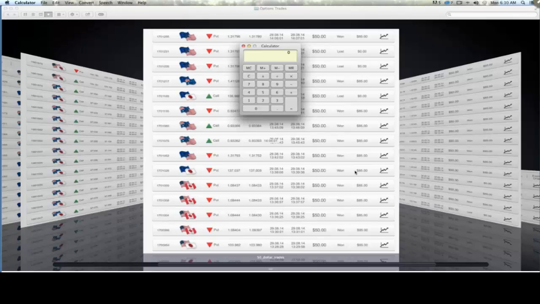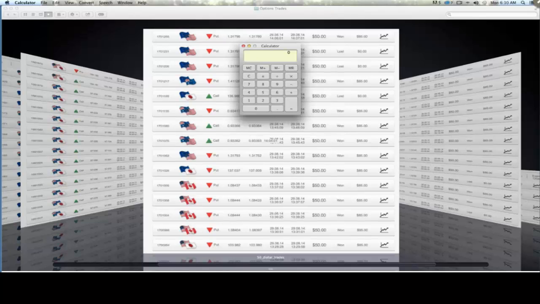Let's go back and explain a little bit what's really going on. Okay, what trading even means first. You see those flags over there, those flags of different nations. That's showing what currencies are being traded. But we are not doing actual forex trading. What we're doing is binary option trading, where essentially we are predicting whether the price is going to be above a certain point or below a certain point in the near future.